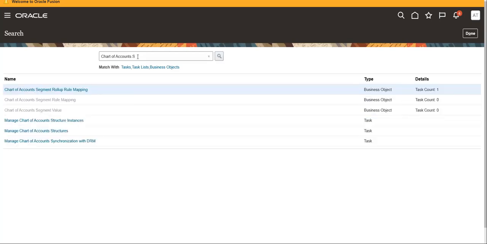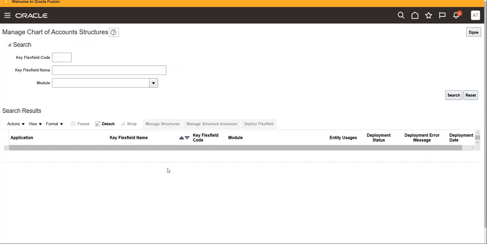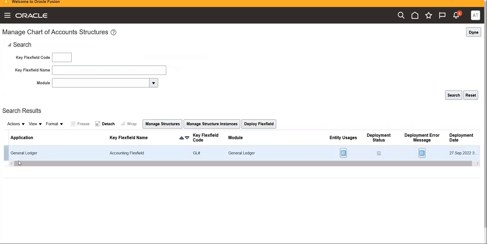Now we will create the chart of account structure. So go to the manage chart of account structures. Here search, general ledger will come automatically as application. Now click on to the manage structures.